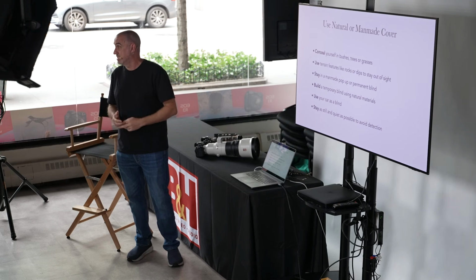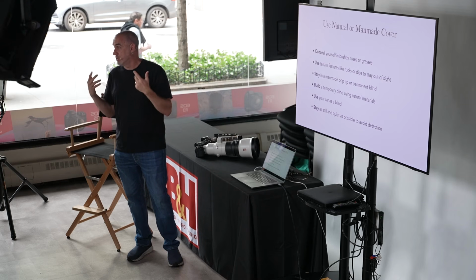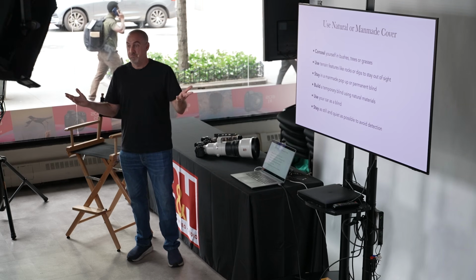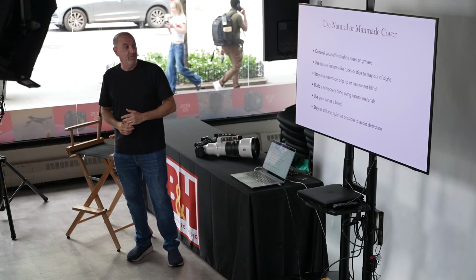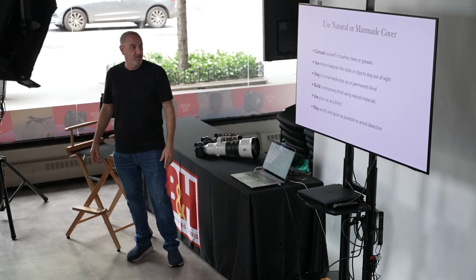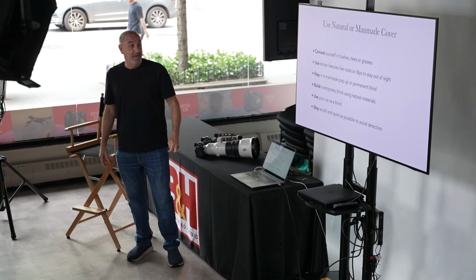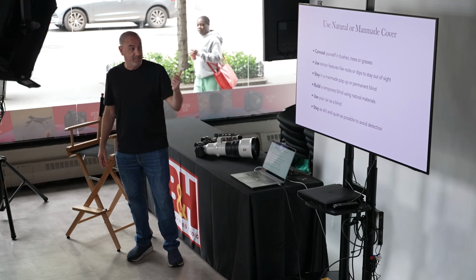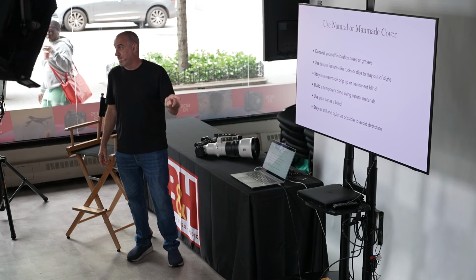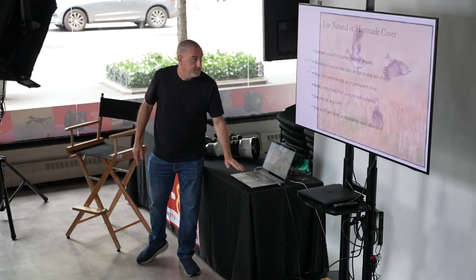Makes a big difference. There's lots of birds that are very skittish, that if you're sitting in a blind and they're coming towards you, you can get photos that you otherwise wouldn't be able to. You can build a temporary blind, and I'm going to show you examples of all these things. You can use your car as a blind. And in all of those situations, staying still and quiet really helps avoid detection, really helps not scaring the birds.